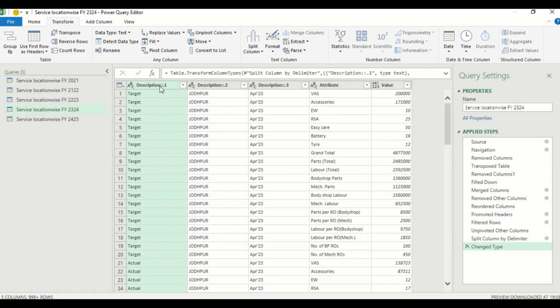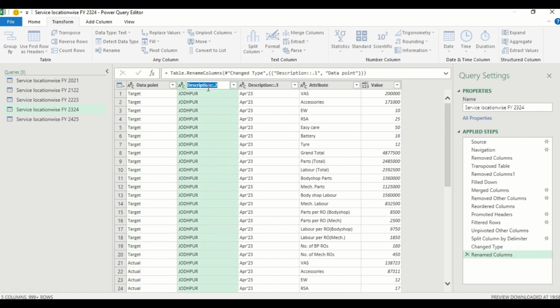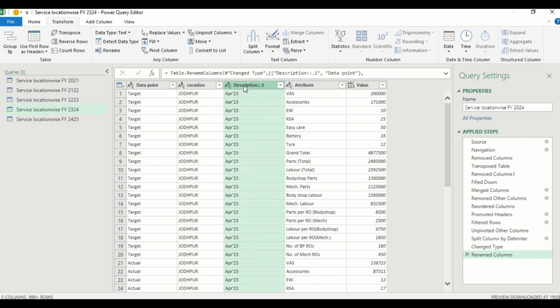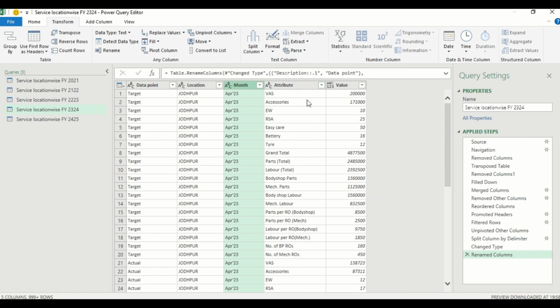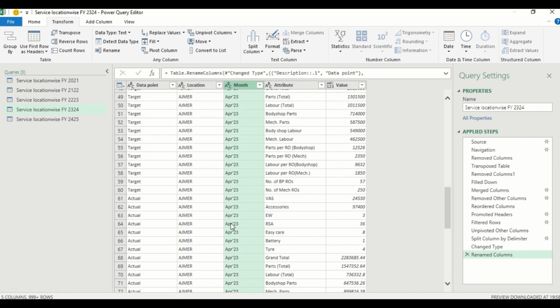So this is your data point, this is our location, this is our month. Double click on the headings, and this is our attribute and this is our value.